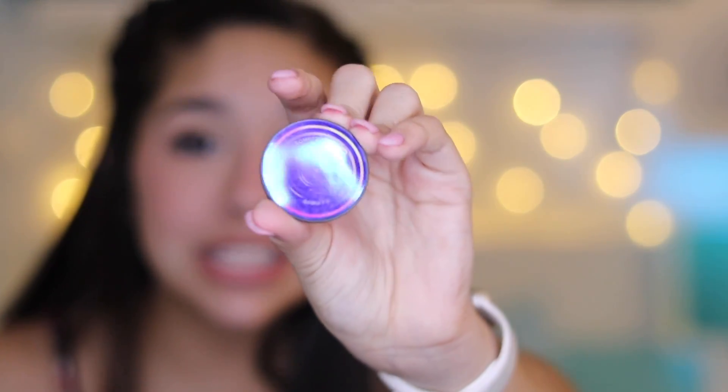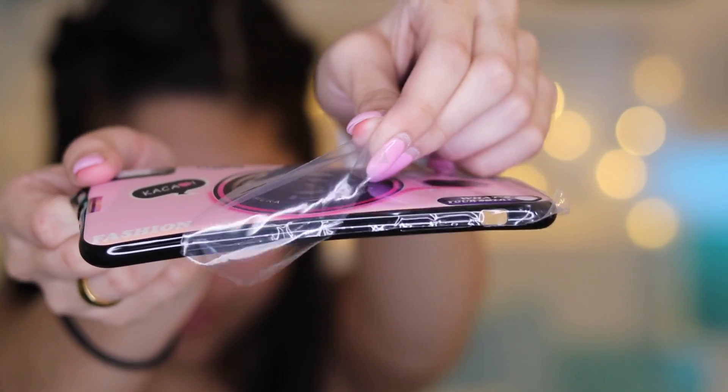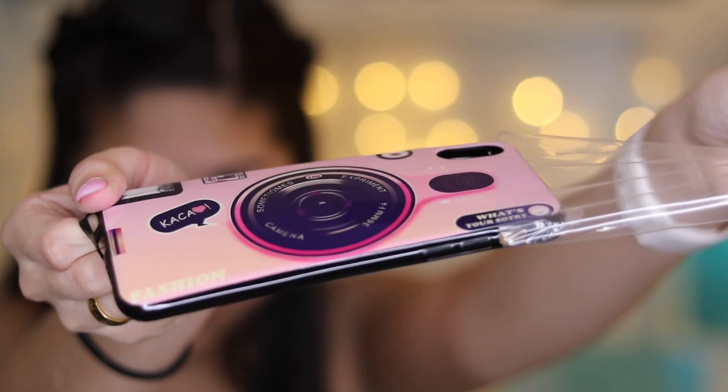This is a camera phone case, and here is the biggest thing — the camera comes with this lens popsocket. You put it on the iPhone case right there and it extends like a little camera. Is that not the cutest thing you've ever seen in your life? I am in love with this case already. That is so fun. This case was only $2.84.